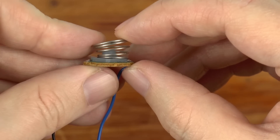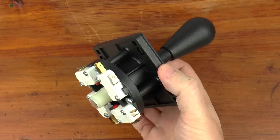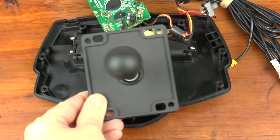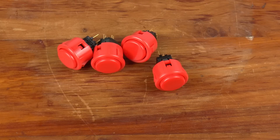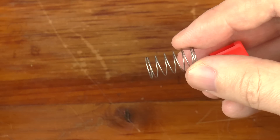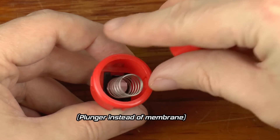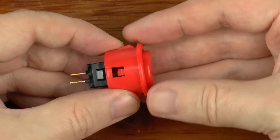It seems to work okay, but sometimes has a bit of a rocking motion to it. I can't use full-size arcade parts in this enclosure — it is too small. Normal arcade buttons are about 30 millimeters in diameter. The RSI buttons are smaller than this, but are close enough to a standard 24 millimeter size. So I ordered these 24 millimeter buttons made by Seimitsu, model PS14D, to replace the stock buttons. I also picked up some springs to increase the force required by half a Newton. In total, this ran me about $12. The button now takes a bit more force to press and has a faster return time.